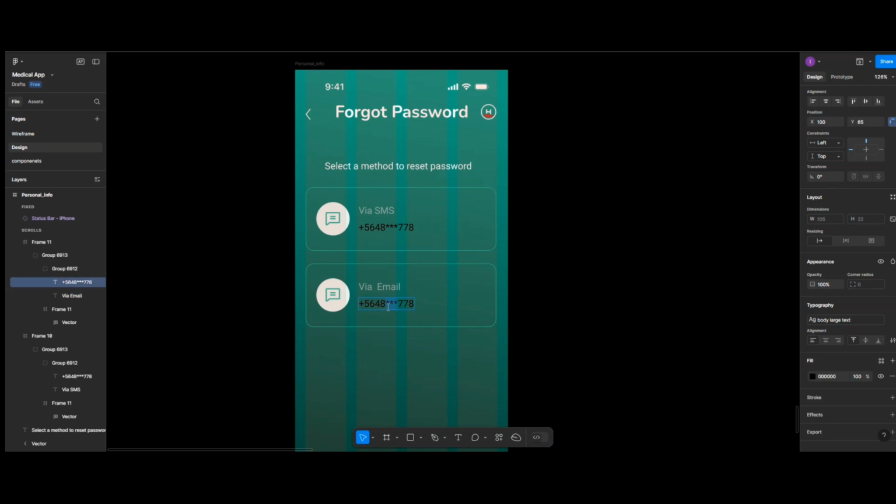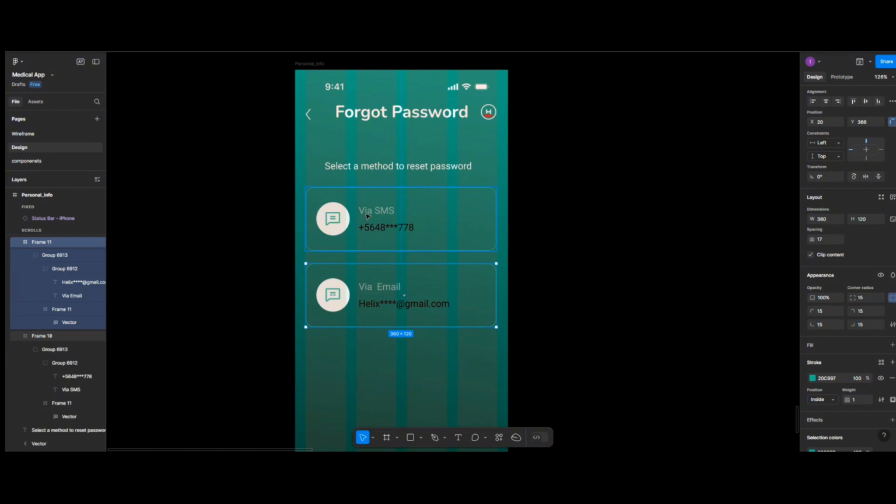Then here we also add another email that is not complete as well. So I'm going to choose a random email for this sample. And also put a stories. And leave it like that. So this time, this part here, we're not going to give it a stroke. The one that has a stroke shows that the user has selected SMS for this verification. So we're going to remove the stroke here. Click here to remove the stroke.